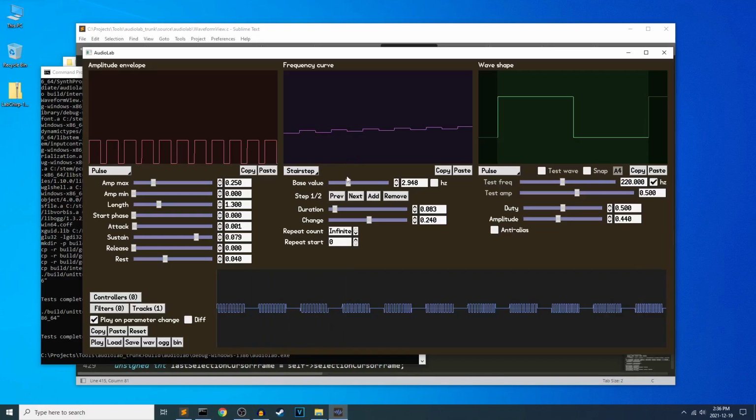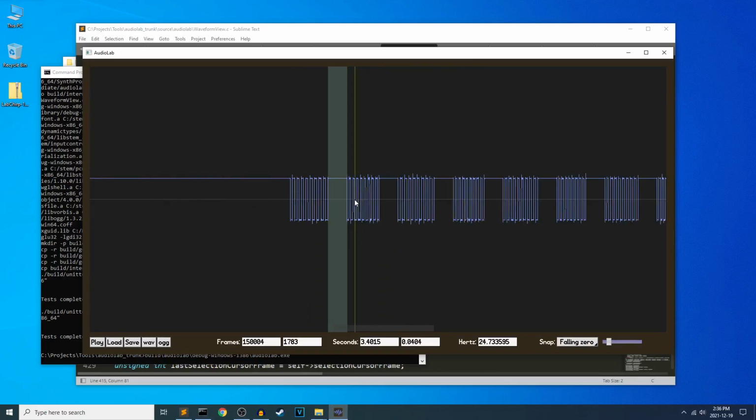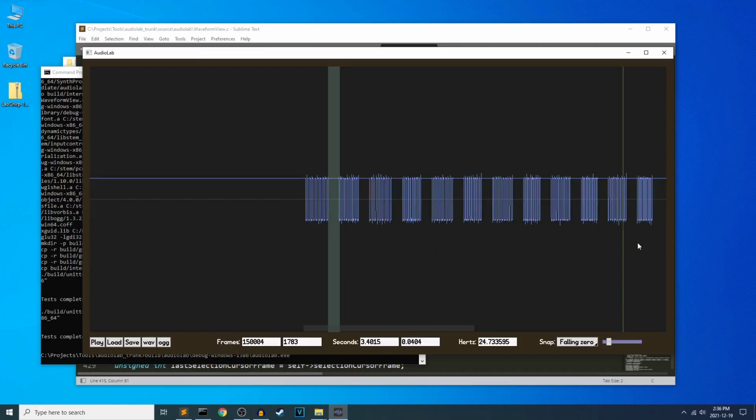Then if the stair step were... why am I doing this? Well, that kind of worked. Let's just make the length more. How many is it? This many? Wait, but then the duration is... Anyway, this is a messy process. I want a better way to do what I'm doing here. Anyway, yeah, so that's what this is working toward.